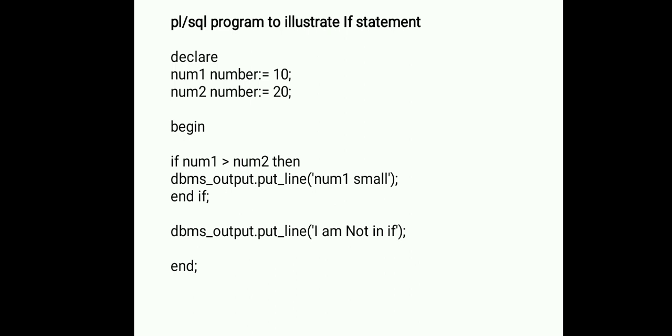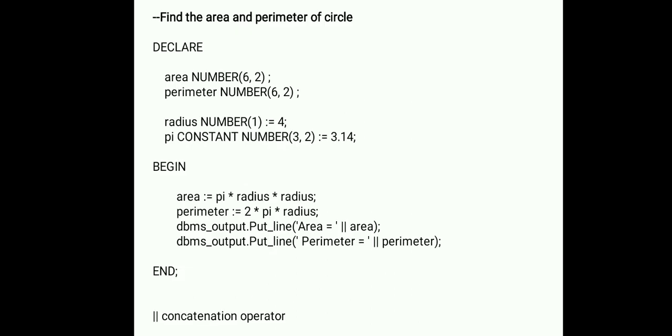In the begin section there will be an executable part which says if num1 is greater than num2, then you must display num1 is small. After that, the if section is ended by writing end if. And obviously, if num1 is smaller than num2, there is no provision of displaying anything, so my program will end and will print that I'm not an if. So this is a general program which is illustrating the use of the if statement in a PL/SQL program.